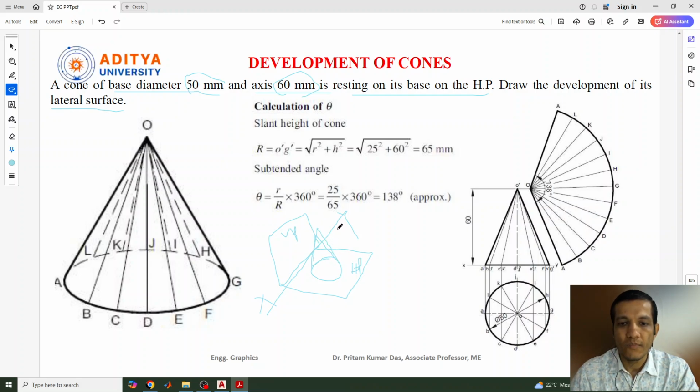We need to see from where we can see the true shape of the cone: the circle will be visible from the top view. So we draw the top view first as a circle, then the front view from that. The front view will look like a triangle and the top view will be a circle. After that we go for the development of the cone.